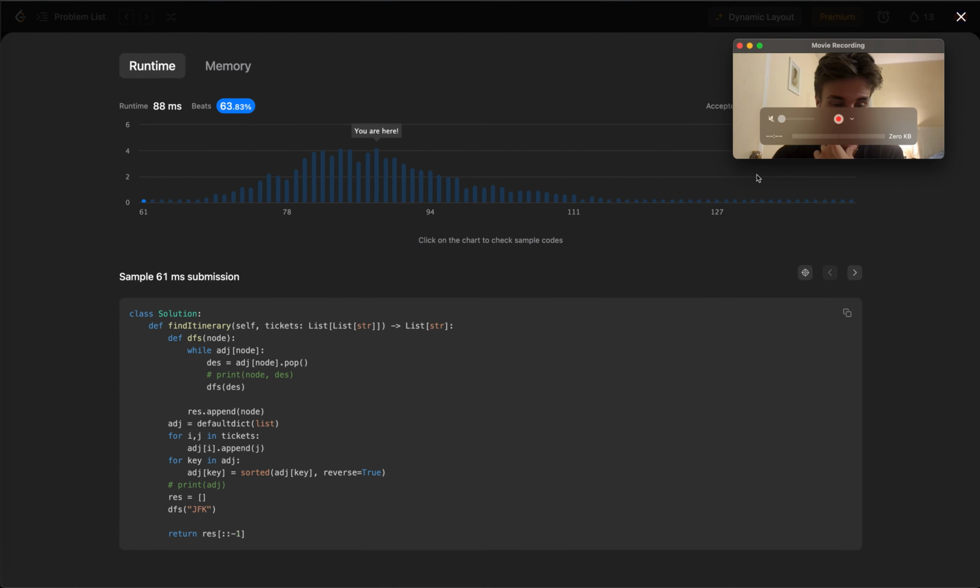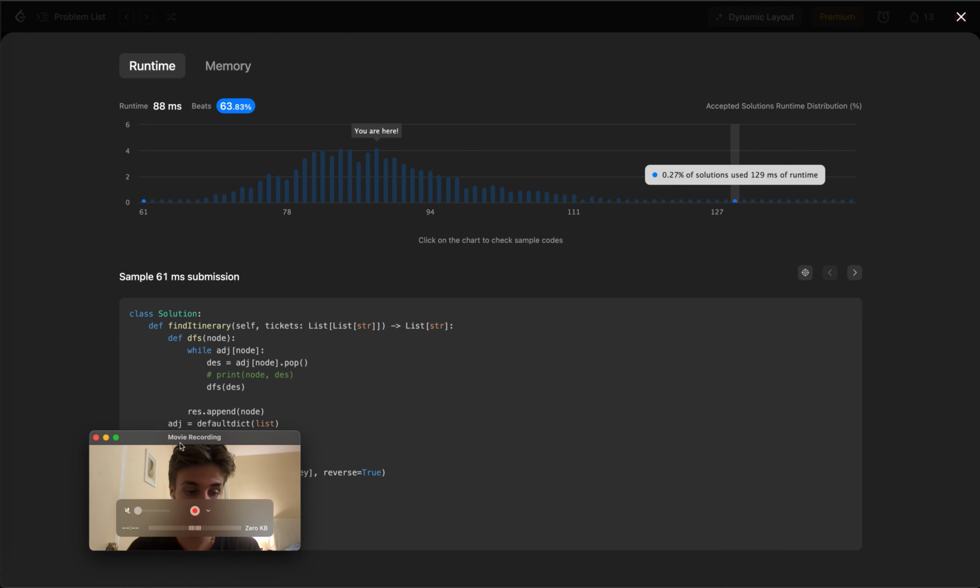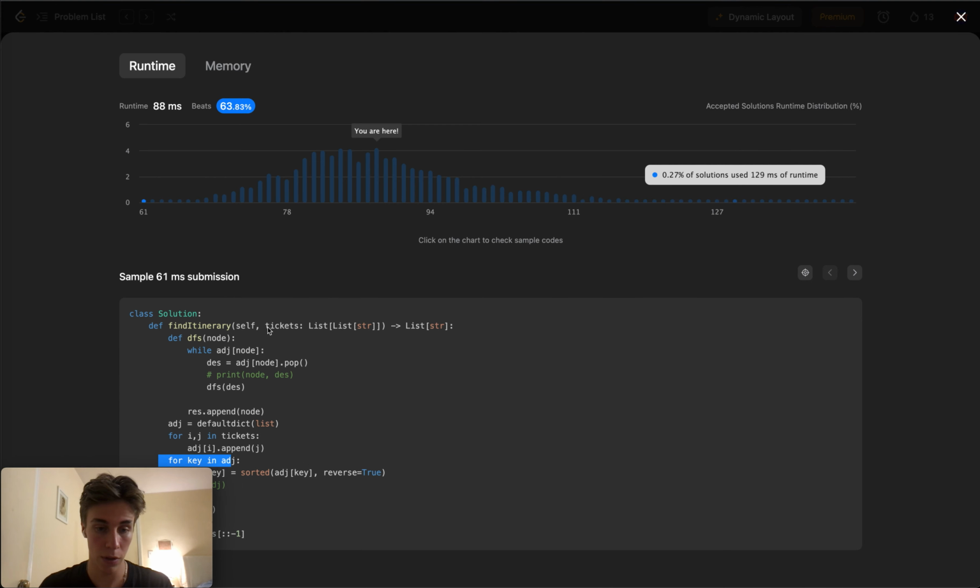The modification here is that we don't reverse each value individually, but rather sort the input tickets array by the destination.